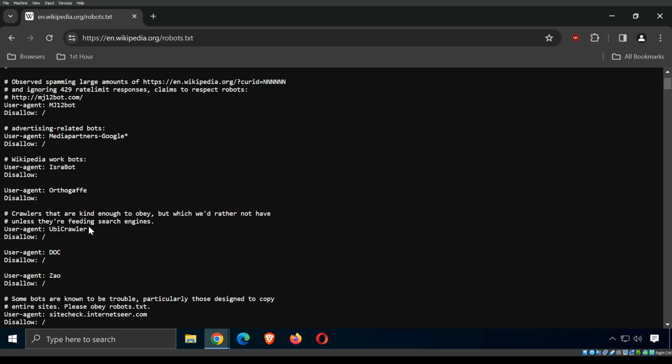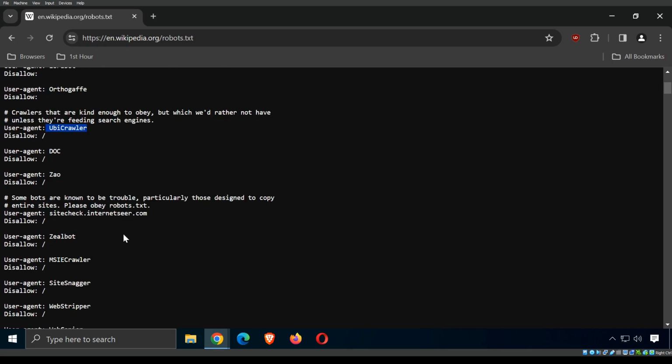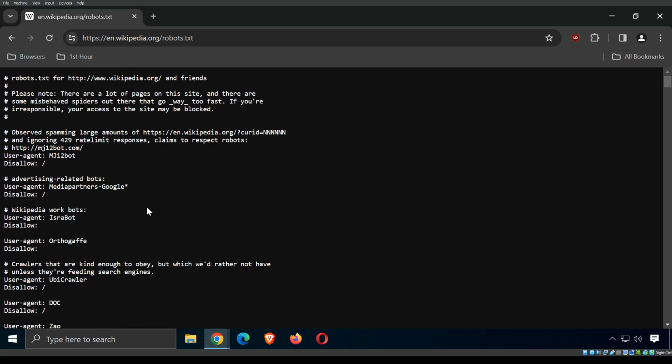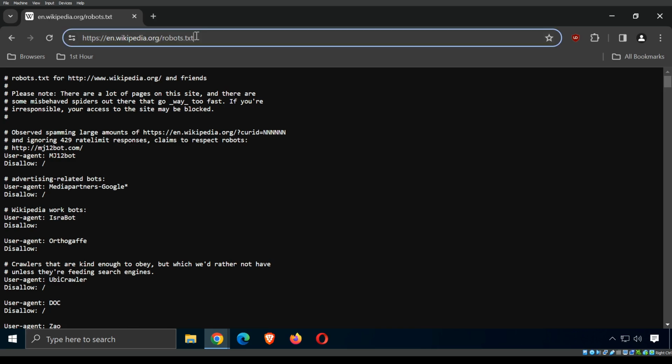But some of them, of course, are for search engines because they're feeding search engines. And this right here, UB crawler, there's a crawler, right? And we've got several different ones, some other little crawlers down here, other little bots, and things like that. But you can take a look at this because most websites, especially nowadays, that are looking to be on Google, because that's how they get to their audience, have a robots.txt file.